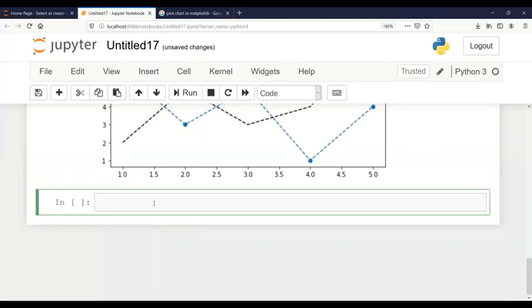Next, let's go for some other charts. We can go for pie. Pie is, you can say, the next chart, which is primarily used for plotting data. In pie, there are so many options there. So let me take some data.